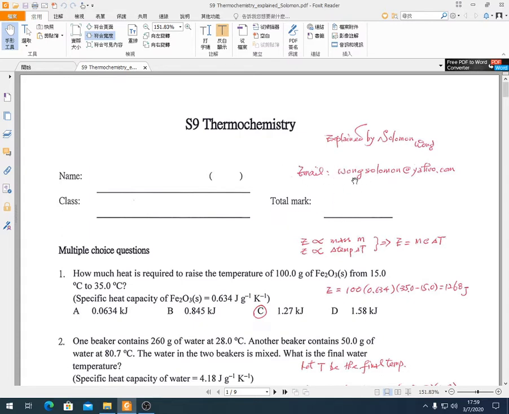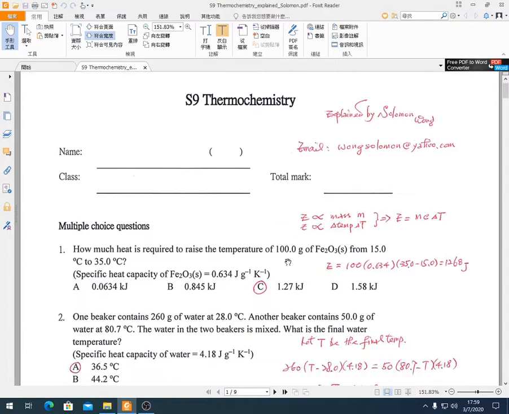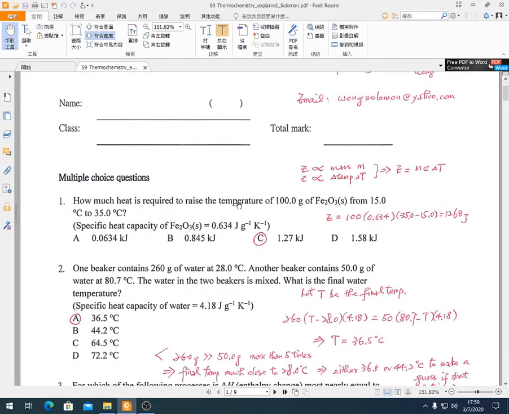First of all, to be simple, we look at number 1. When there's heat change, the reaction mixture, usually an aqueous solution which mainly consists of water, will have a temperature rise delta T. The mass of the solution we treat as the mass of water, and the solute we think is negligible. We don't count the solute. We just treat the whole solution to be water. Then it has a specific heat capacity of 4.18. Okay.